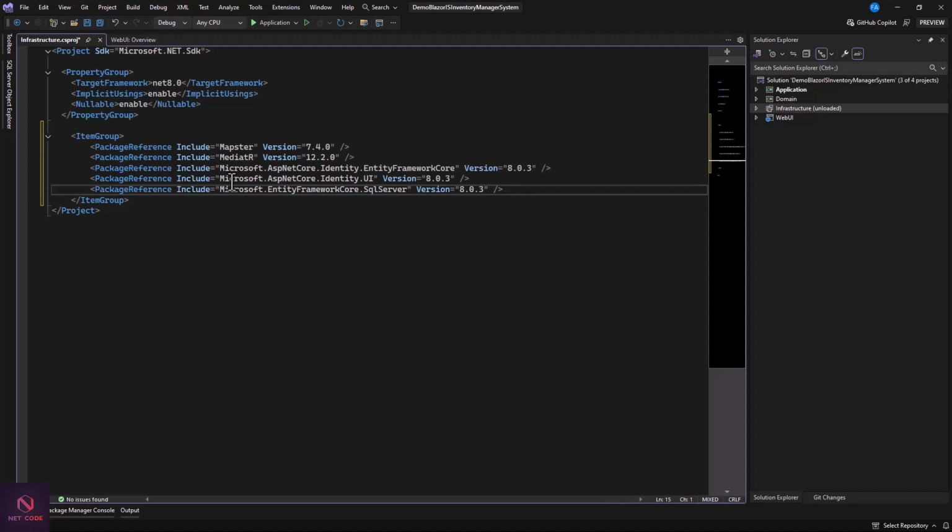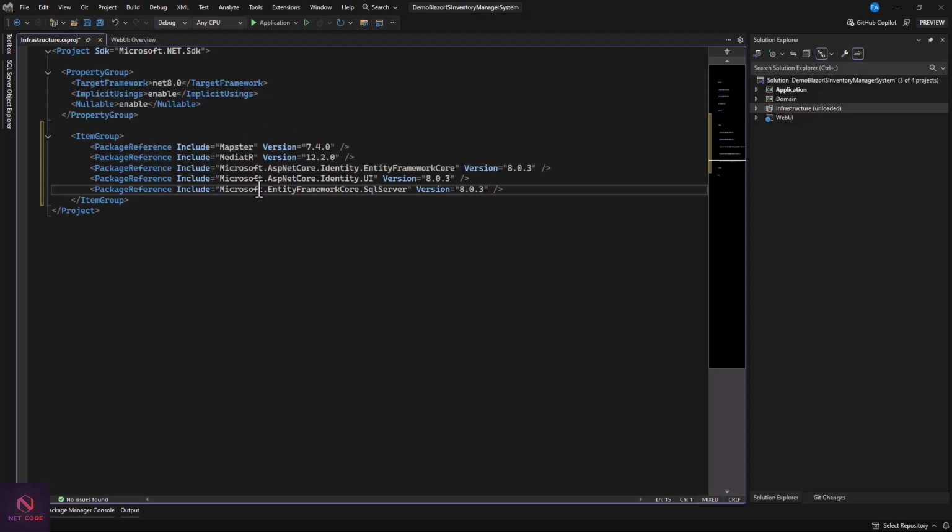So we can exclude that. So we need Mapstar, and Mapstar looks like AutoMapper. So Mapstar is used to map objects, entities to entities, the same as the AutoMapper. Okay, so we're going to use Mapstar.